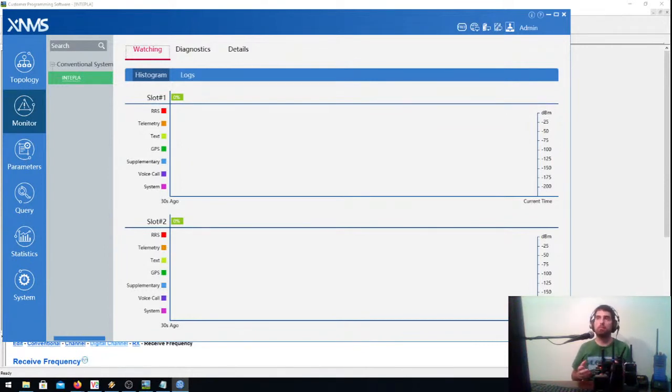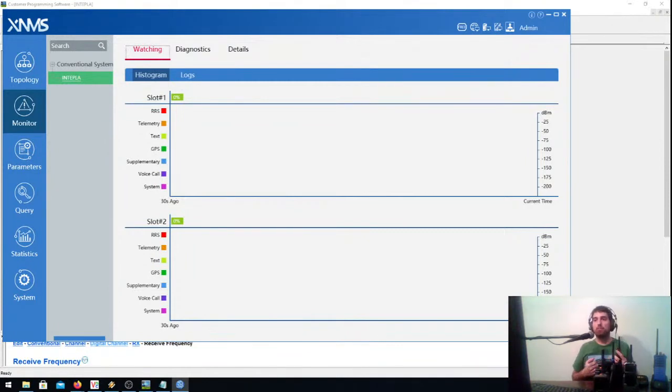For example, if you use Smart Dispatch, when this device is off, Smart Dispatch changes the color of the icon related to this device. So when this device is on, it sends the RRS to the repeater, which sends it to the system, and Smart One turns the icon of this radio blue, which means that this device is on. And when I turn it off, Smart One changes the icon to gray. So gray color means that this device is off.